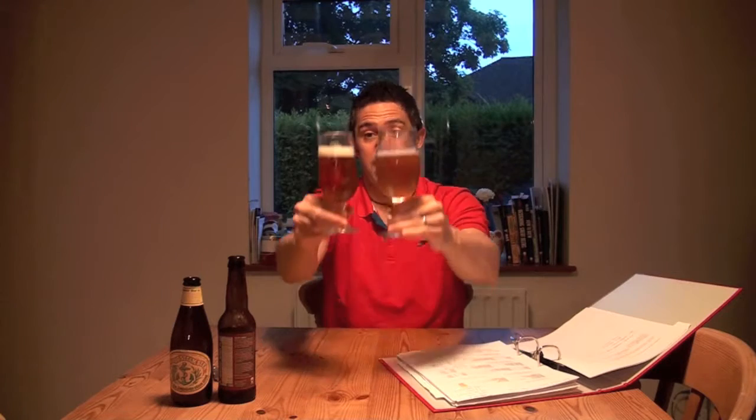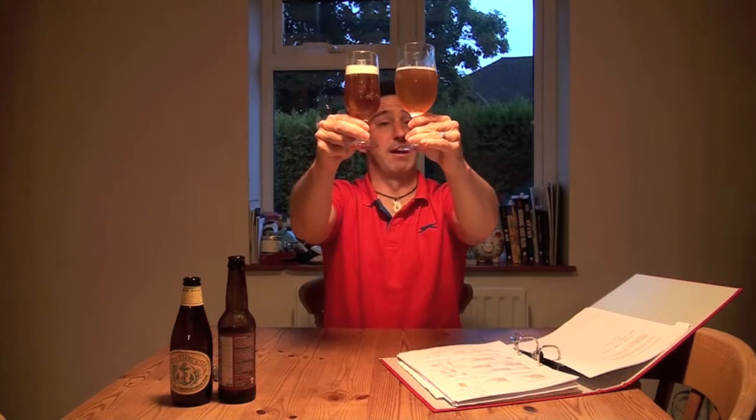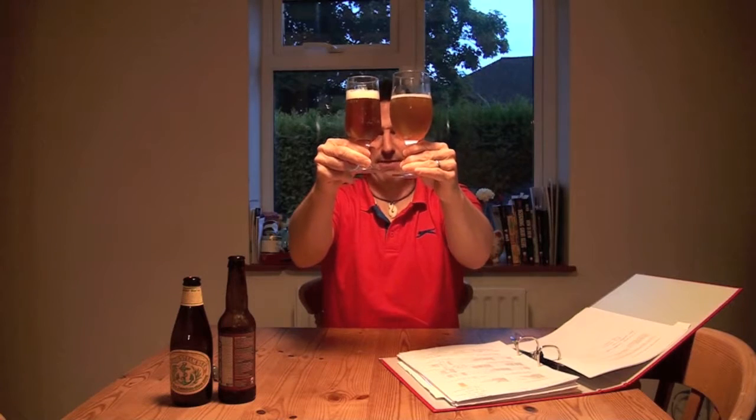Colour is actually very similar, and I didn't look at any clone recipes purposely because I wanted to just try and make my own, if you know what I mean. So yeah, very, very similar. This is maybe a little bit more golden. This is maybe a little bit more yellow. So let's give it a sniff and a taste.